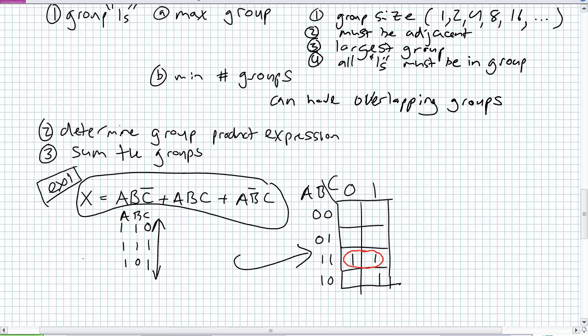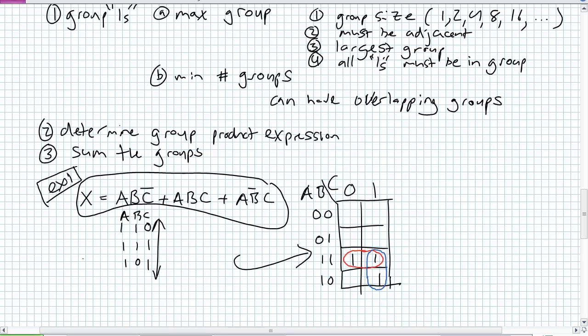So I'm going to take up my blue pencil, and I'm going to grab this second group. Is that a correct answer? No, because I'm not maximizing the size of the group. Because check this out, the one north of it is adjacent to it. So I'm going to grab that one. Well, that's a group of 2, but they're overlapping. No problem, man. We can have overlapping groups. So let's look at the group in blue. The group size is a group of 2.